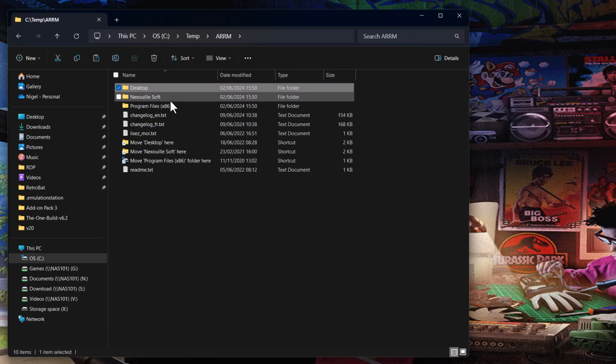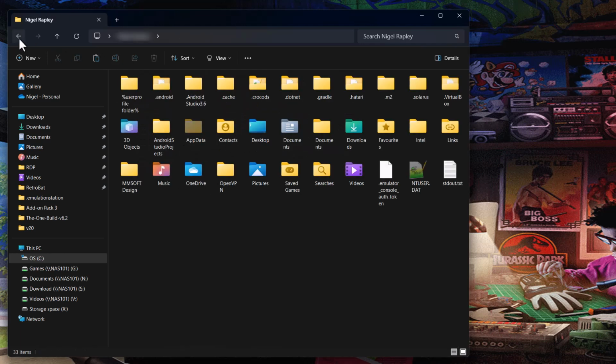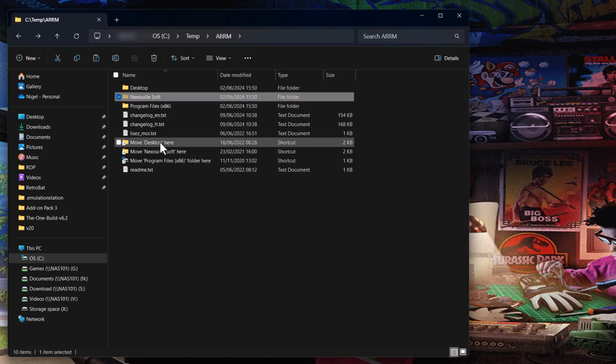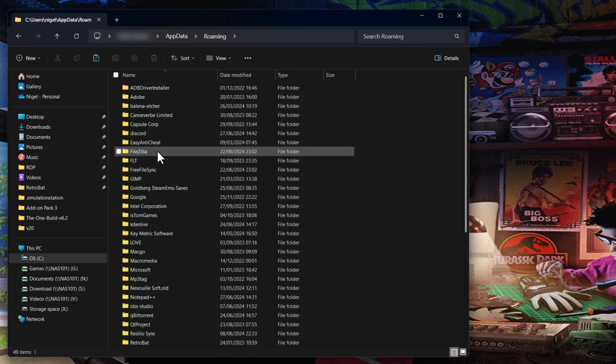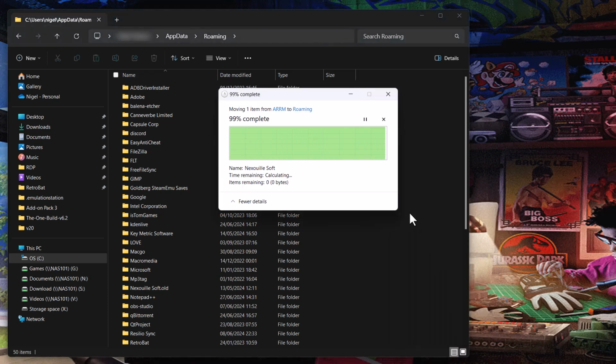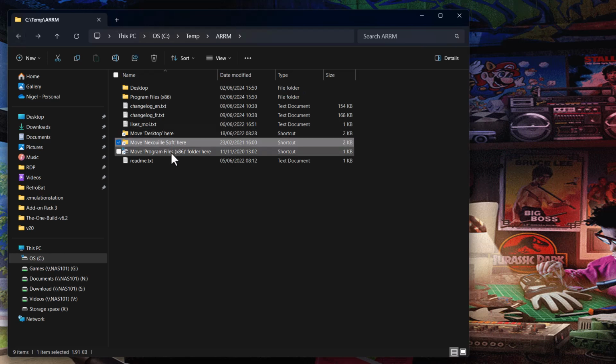There's some stuff that needs to go into your Windows profile directory, and stuff that goes into program files. But handily, they've got little shortcuts here. So here's a shortcut to your desktop where you can drop it into. There's a folder here to move this to, so I'm going to right click, cut this, and that needs to go to this location. Like I say, it's my profile, and then app data and roaming. I'm just going to paste that in there, and then use the back button, and then program files.